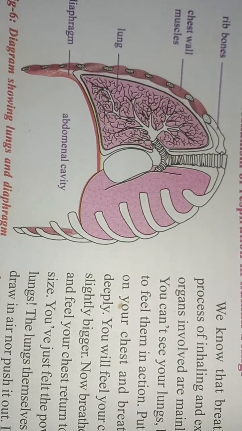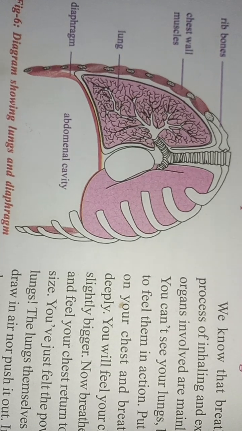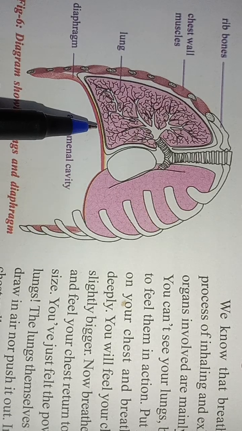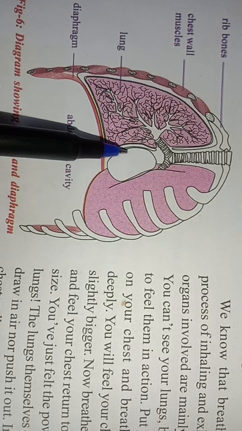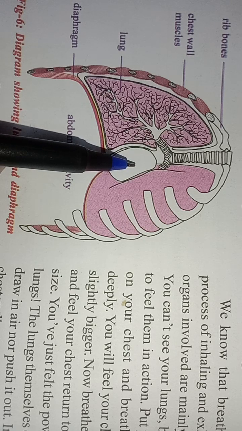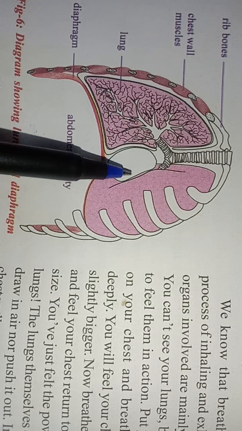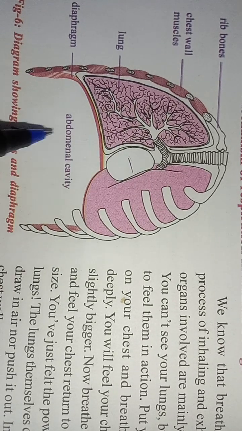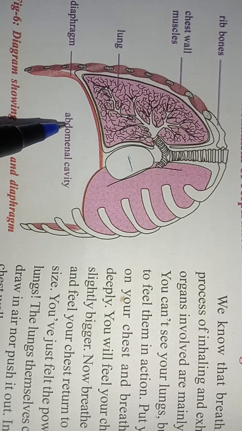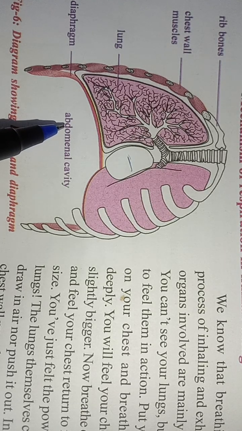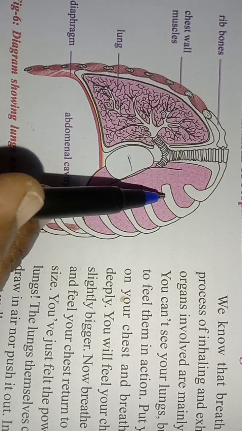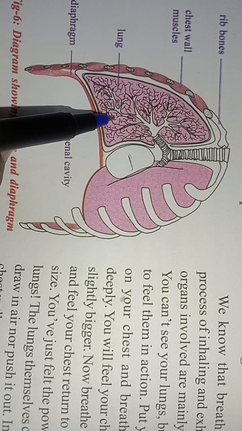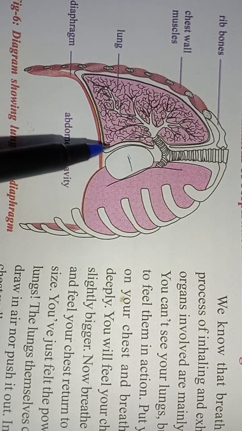Right? If you see your lung structure, your lungs are protected by the rib cage. The rib cage is not only protecting your lungs, it is also protecting your heart. Just to the left of your body, we have the heart here. This is your heart. Right. So if you observe, your left lung is somewhat smaller when you compare it with your right lung. Why? Because it is giving space to the heart.